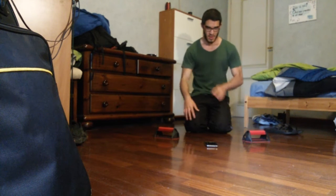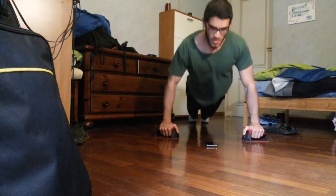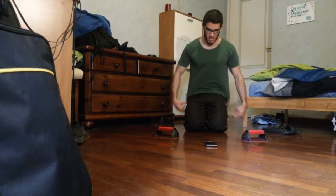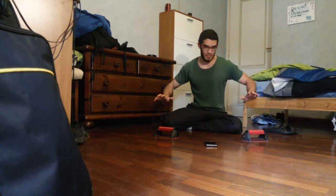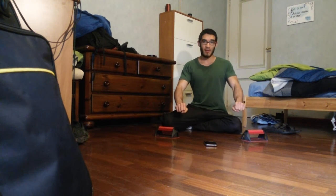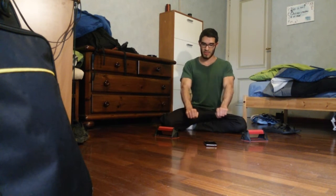Okay, so this is gonna be now the beginning of the ninth minute. So how was I doing the reps now that I don't have the thing that covers my elbows anymore? I think I'm always breaking 90 degrees when I go down. And when I go up, I feel like I'm not really extending completely. I'm keeping the arms like this, right? It's about 3 centimeters, probably, that I'm not completely extending.